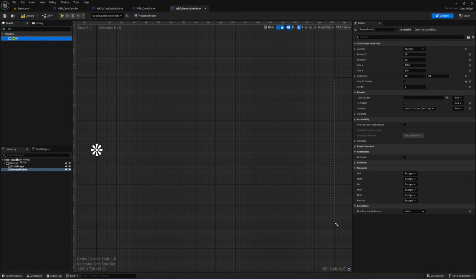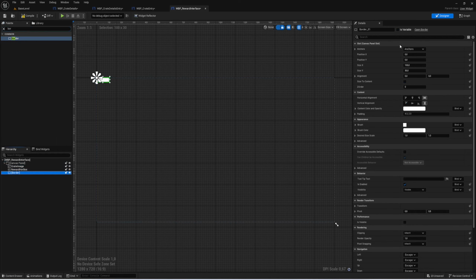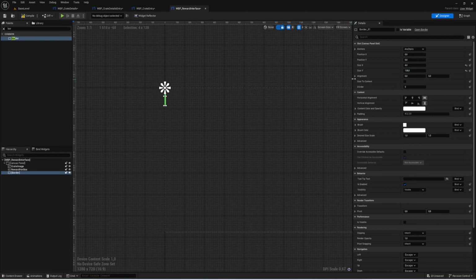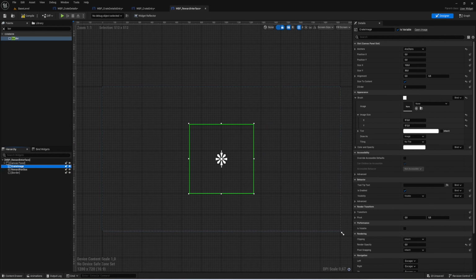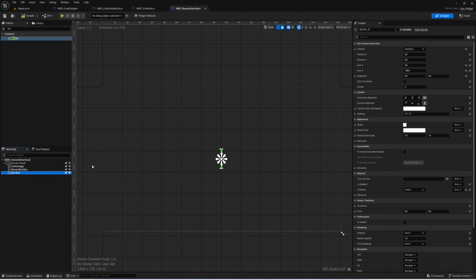I also want to add a border into my canvas. I'm gonna make it 8 pixels in the x-axis and 128 maybe in the other one. Actually 4 might be good enough on the x-axis. I'm gonna move it to the middle. I'm gonna set the visibility to be hidden on this. And then actually maybe I do need to, no, the other ones are fine for now.